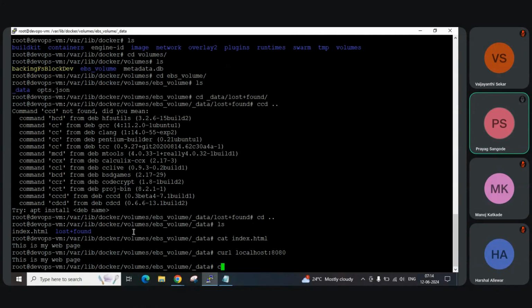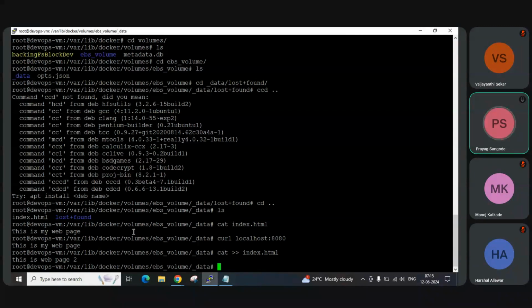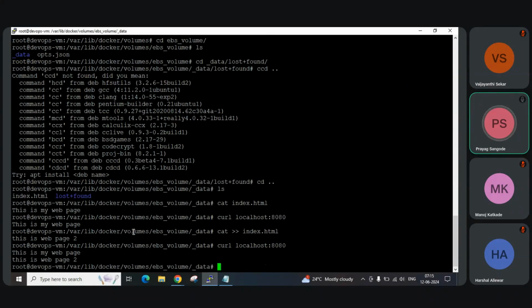Let's add one line. This is web page to localhost. Okay, now we need to test if the volume will always be there or not.